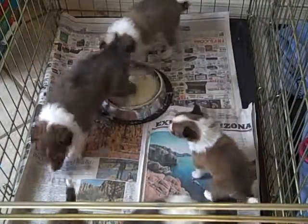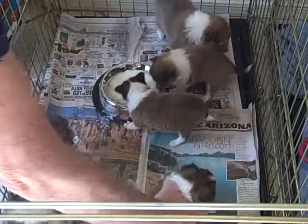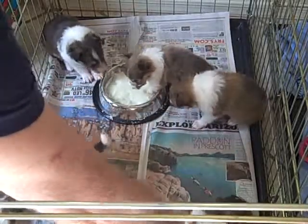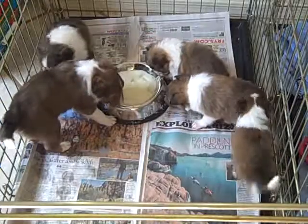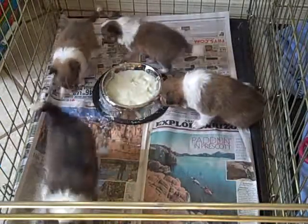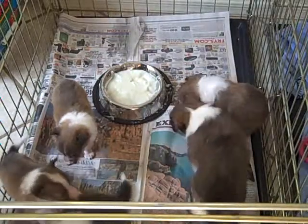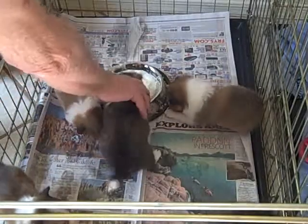It's pretty obvious, they're walking in it. It's a little difficult to get them to eat. But they'll get the idea eventually. It's food for you, yeah. You don't particularly like that too well, do you? Whoa, there you go. By tomorrow, I fully expect that they'll be actually waiting for this to be served to them. But right now they're sort of reluctant. It's something new. Yeah, one's even complaining. Oh, there you go, have a little supper.